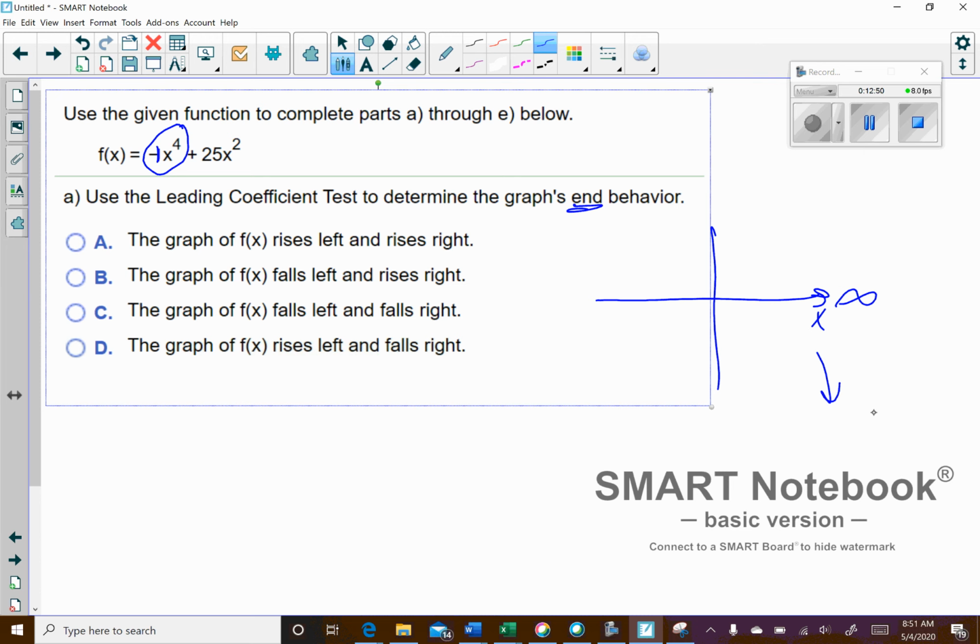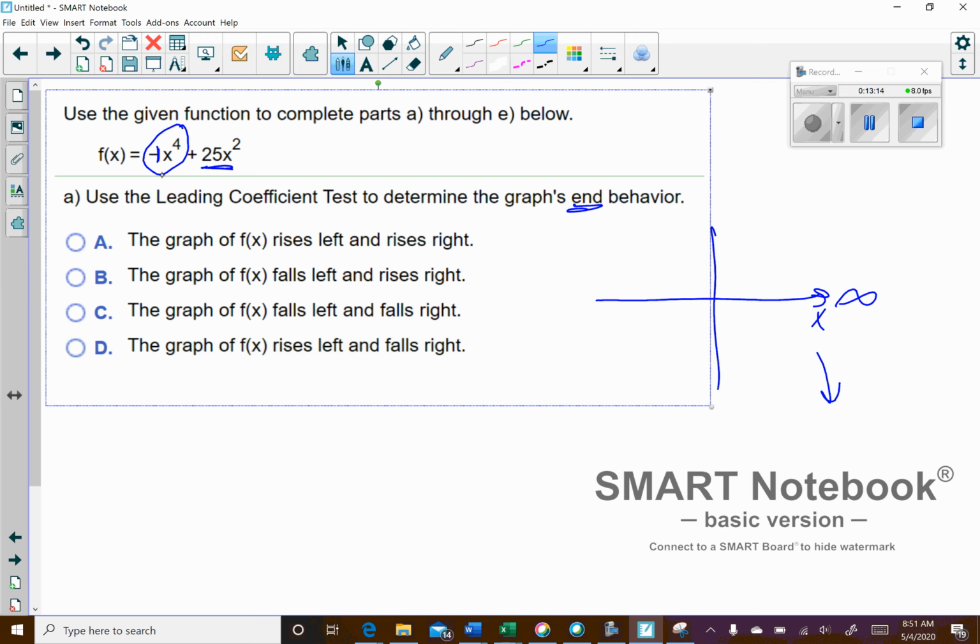Okay. Because if I plug in a big number like 30, 40, 50, whatever you want to plug in, raising it to the fourth power will make it really big, but then that negative value will make it turn negative. So you'll get like -10,000 or whatever. And this other term plays a role too, but that number will be much smaller in comparison to the leading coefficient.